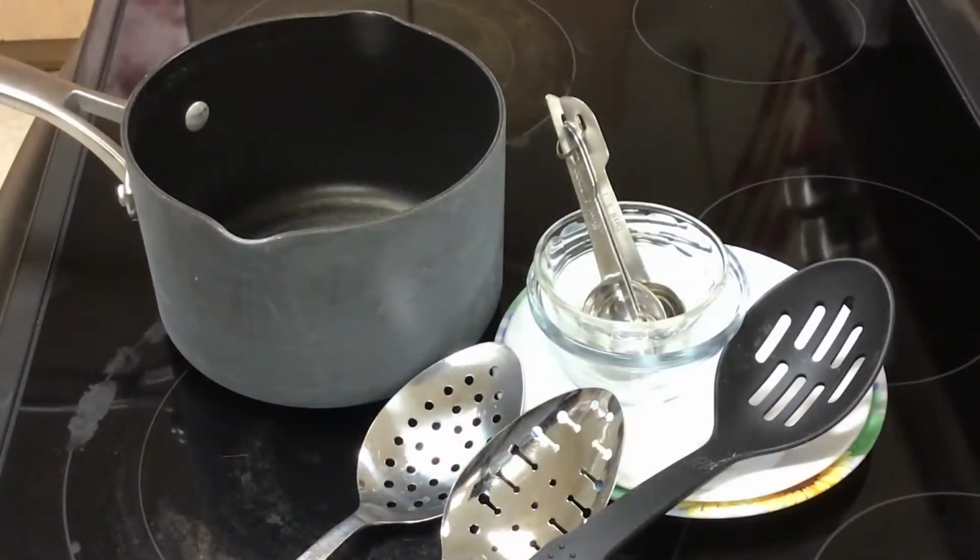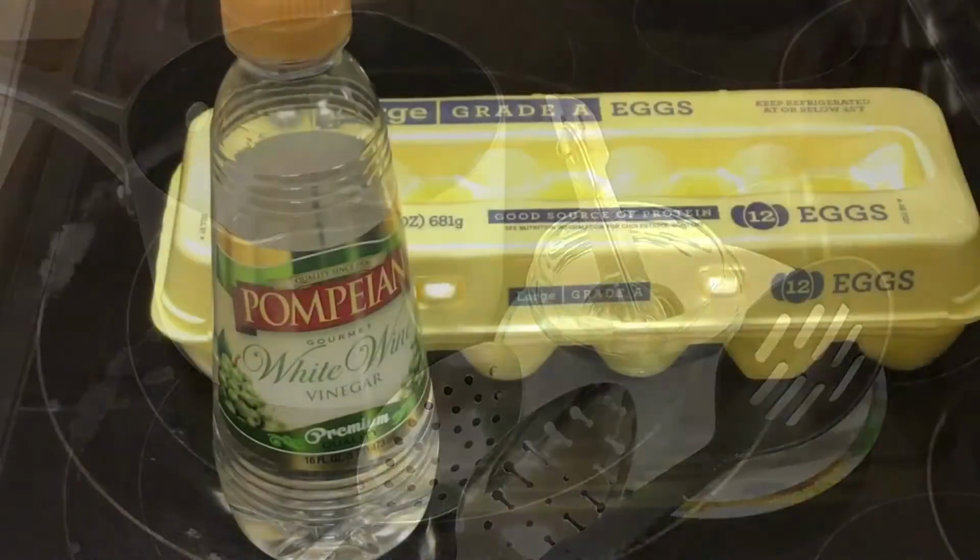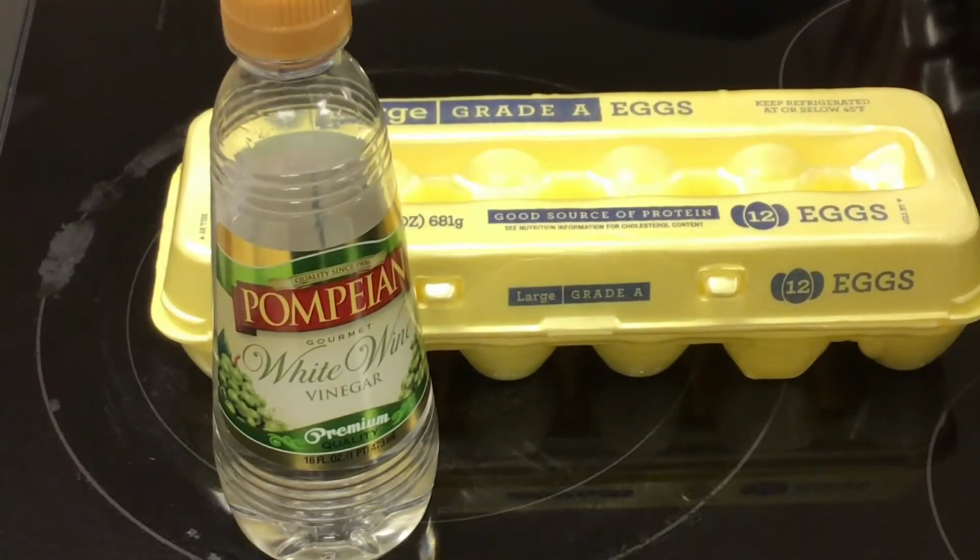To make our poached eggs, we'll need a 2-quart saucepan, a couple of plates, a few custard cups, measuring spoons, and a slotted spoon. You can see I have here 3 different styles of slotted spoon, but any one of those would work. It would just depend on what you had in your home. Poached eggs require eggs, water in the pan, and vinegar.